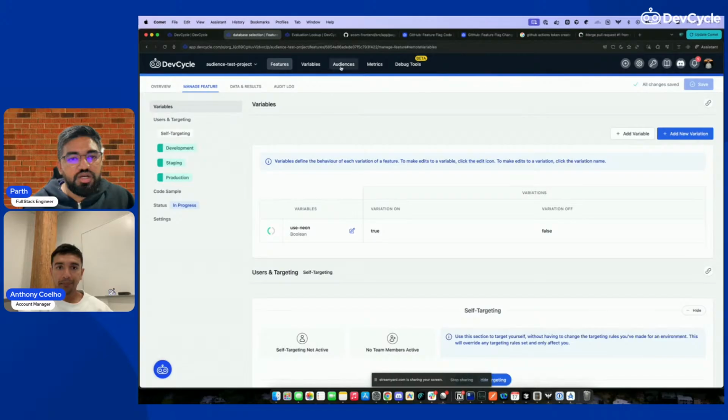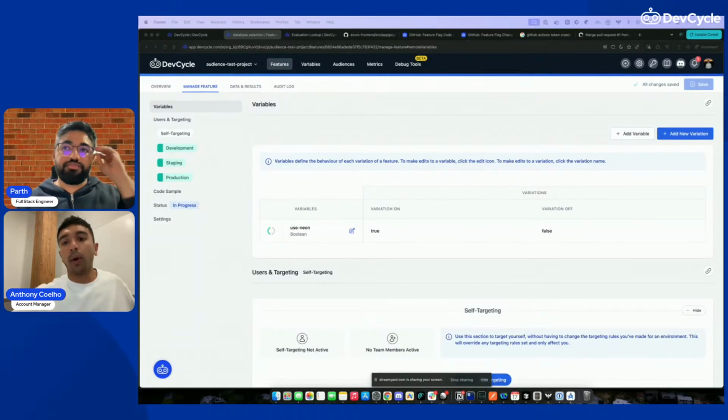Got it. Now, let me see which feature I may have staleness turned on in and show what that would look like. Staleness is a feature that DevCycle provides for you to know when features are marked as stale, so that makes it easier for you.